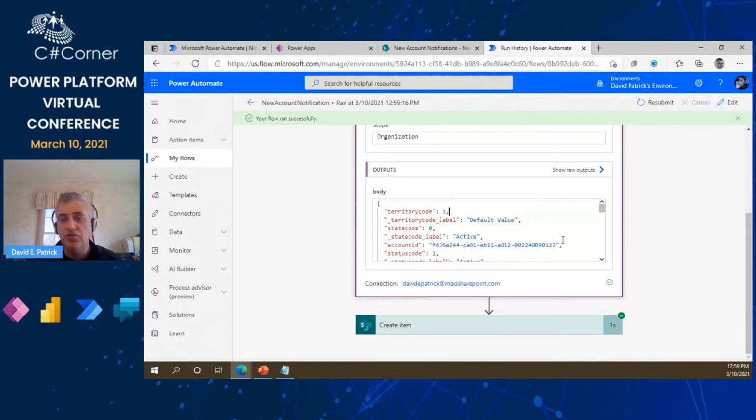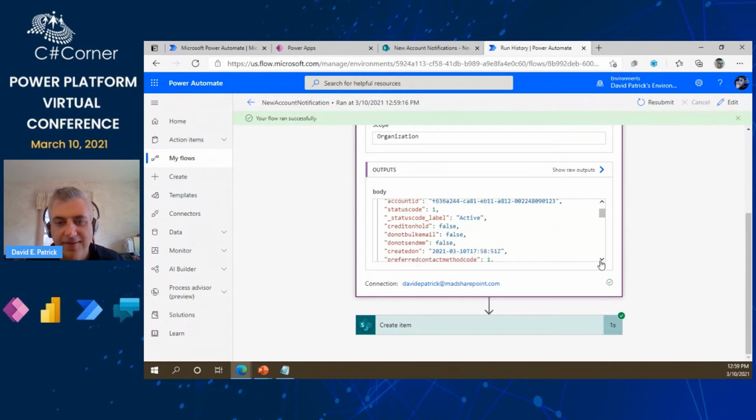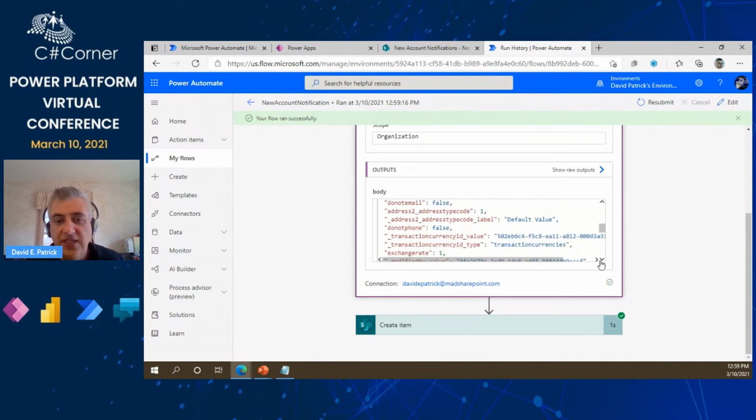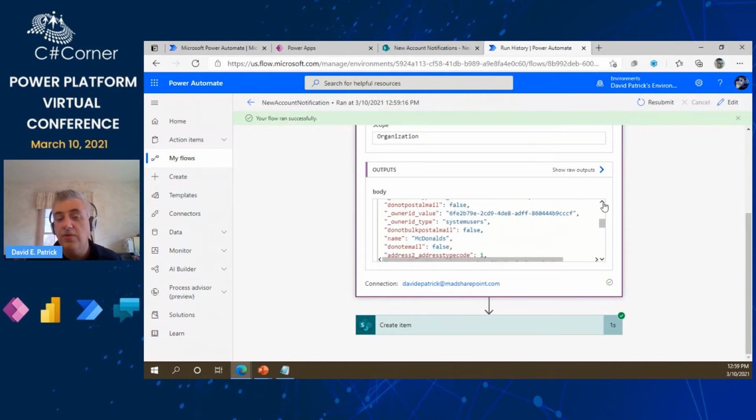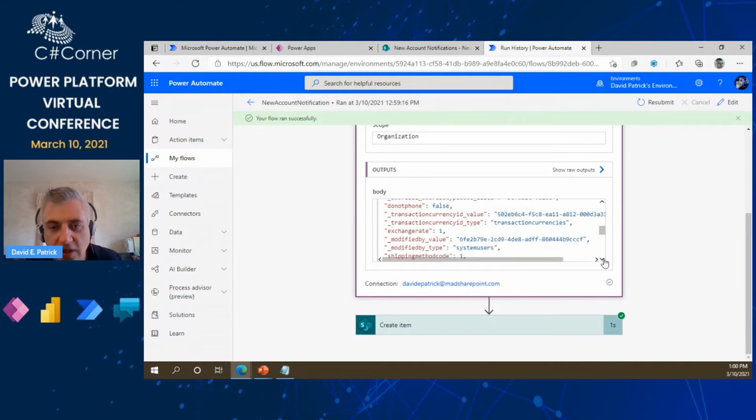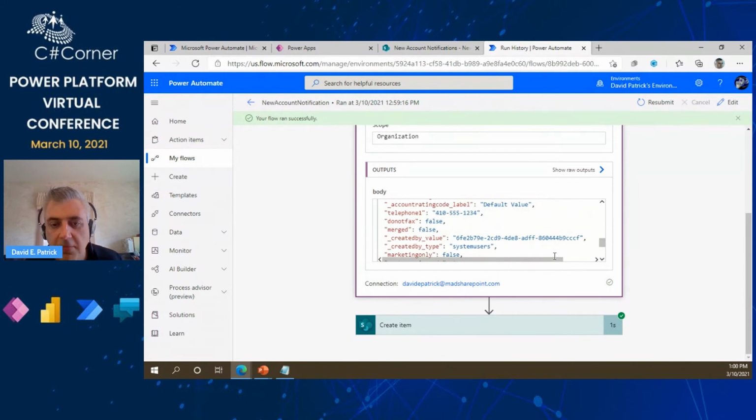If you're not familiar with JSON, JavaScript Object Notation, it's basically attribute-value pairs in this curly bracket, quoted, delimited notation. But this is helpful sometimes. The first time I did this, I went into the JSON and saw that the phone number was blank because I had chosen the wrong phone number and I had to go back and redo it. So sometimes it's helpful to look at what data is being passed.